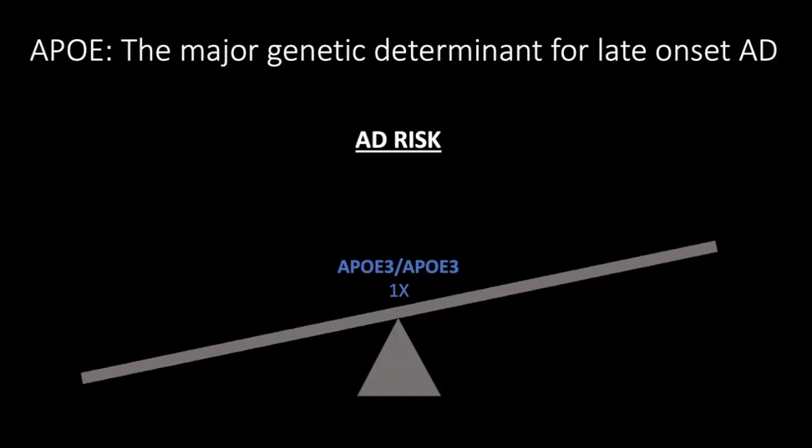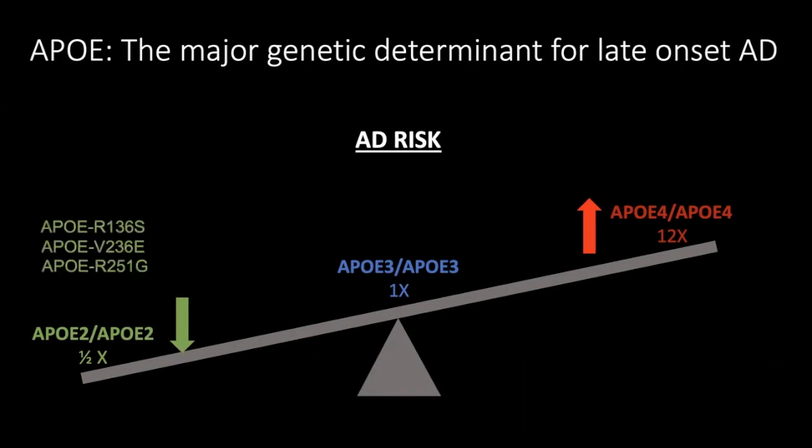for late-onset Alzheimer's. This is because carrying one copy of this ApoE4 allele confers about a threefold greater risk of developing Alzheimer's, while carrying two copies increases this risk to 12-fold. On the other side of things, carrying a copy of the protective ApoE variant, ApoE2, actually decreases the risk of getting Alzheimer's by half. In addition to these three main variants, it's worth noting that there have also been rare ApoE mutations recently discovered that actually seem to decrease disease risk as well.